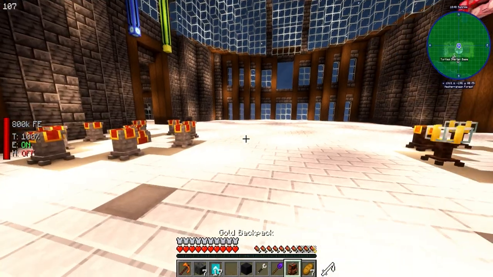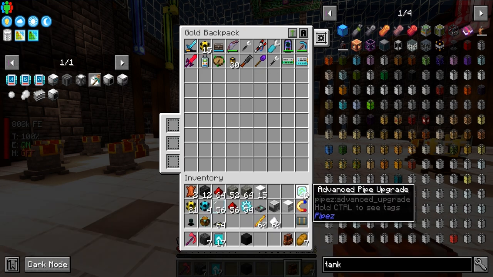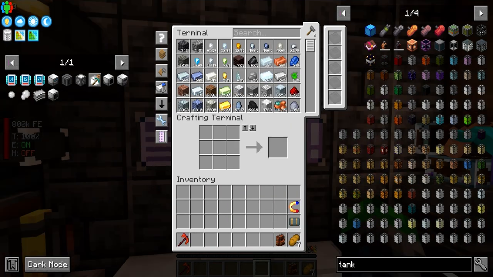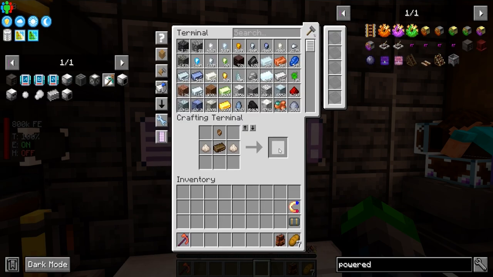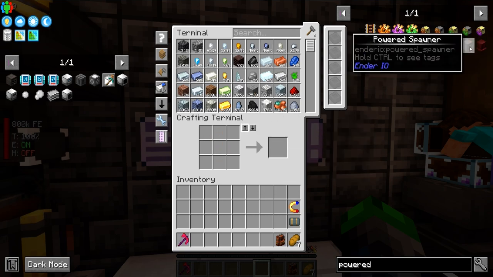Okay. So I'm going to put this, this, and these into my inventory, and we will put the rest of these back in for now. Okay. All right, so powered spawner. We're just missing this guy, missing these guys. Need one more of these. Okay, there we go.